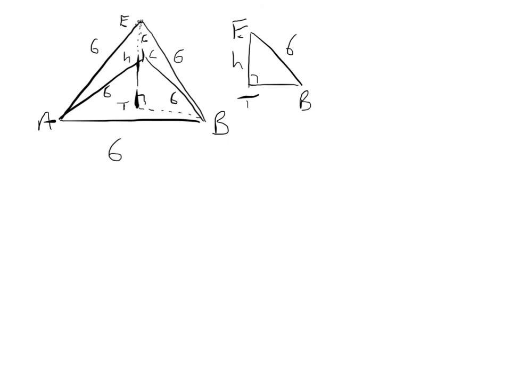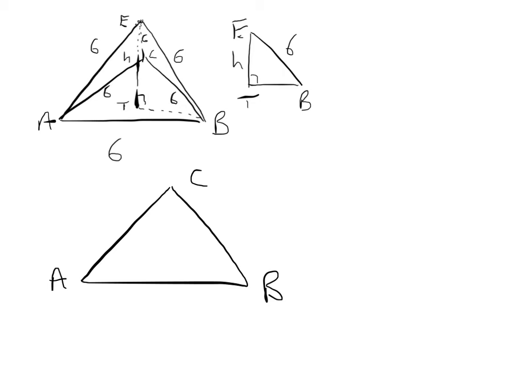So continuing here, if we can find TB, then we're all set and we'll be able to use the Pythagorean theorem to find H in this triangle. To find BT, I've got to look at where it is relative to the whole base triangle. I'm going to try and find BT by looking at that two-dimensionally now. So I'm going to draw the base out separately first. This is the base of my pyramid, A, C, B, and BT is right here.